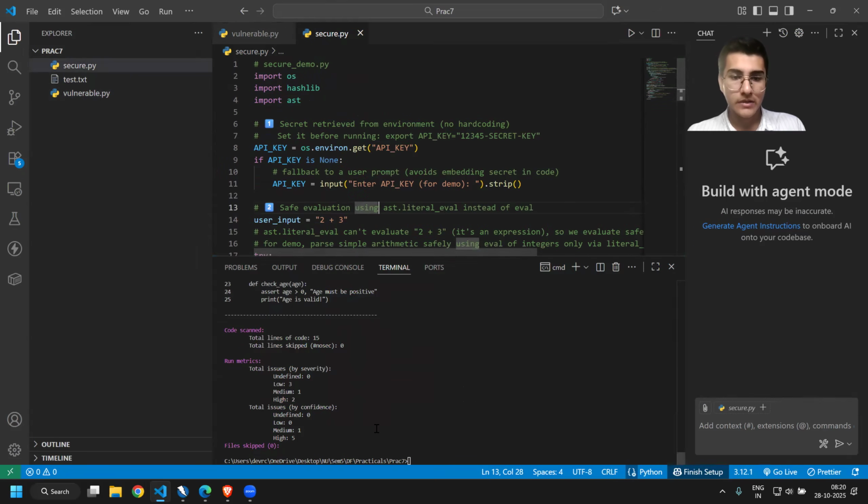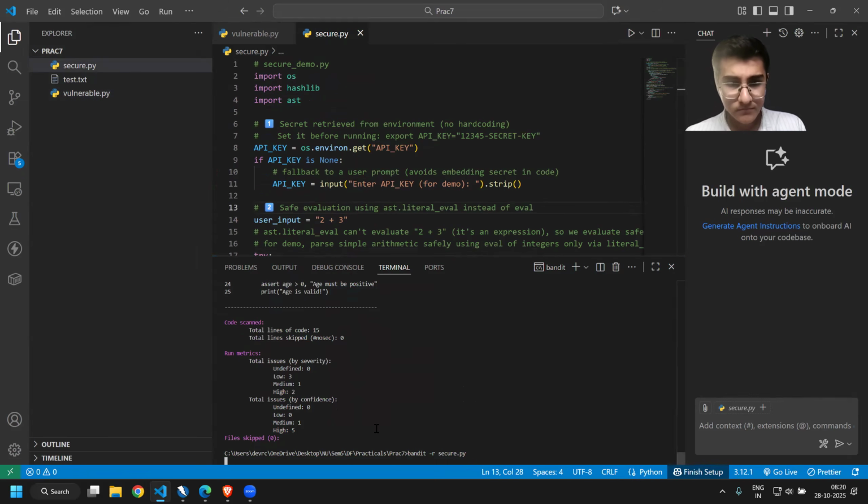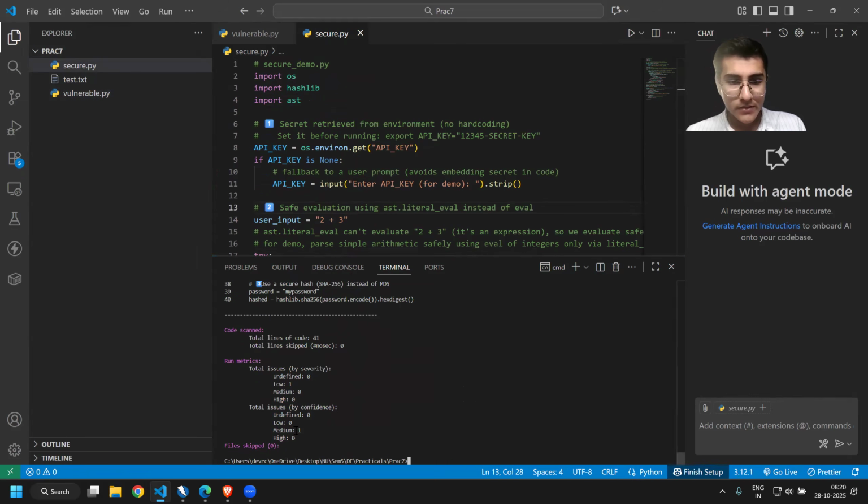And then if we go into secure, there will be fewer errors. As you can see, there is only one error, of low severity.